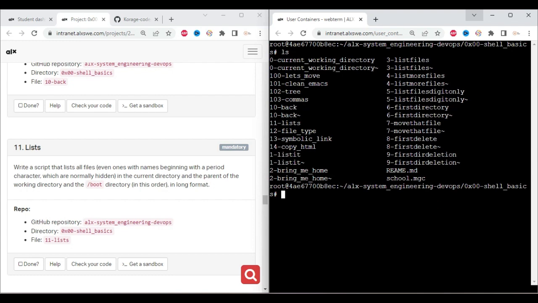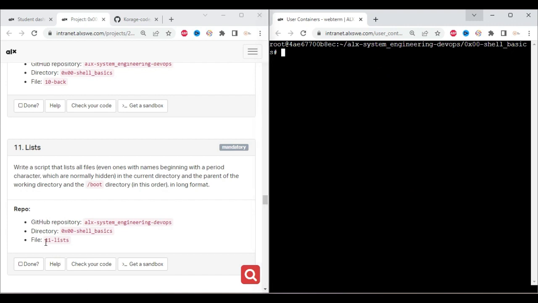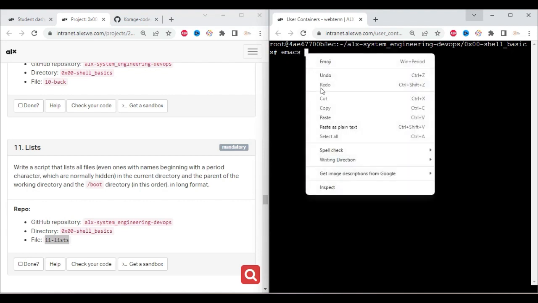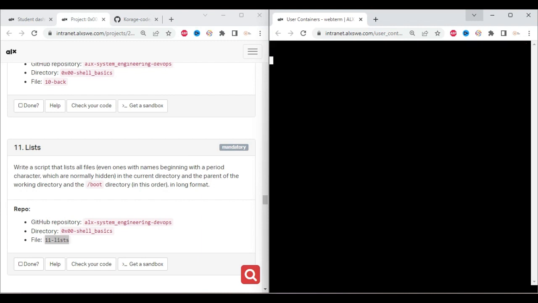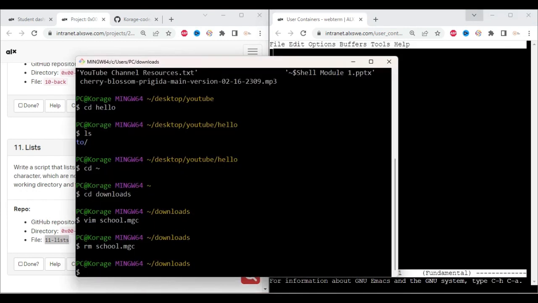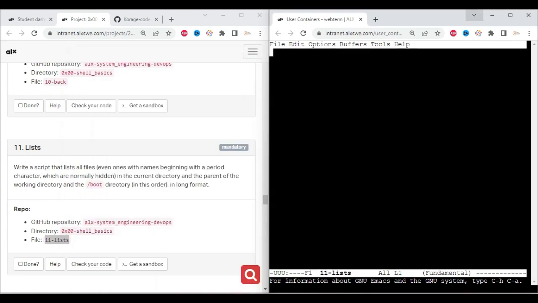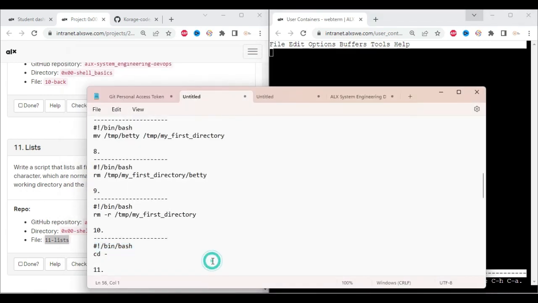ls, okay, then clear. So Emacs list. Let's come back here. Oh, sorry, my bad. Let's come back here and get our code.